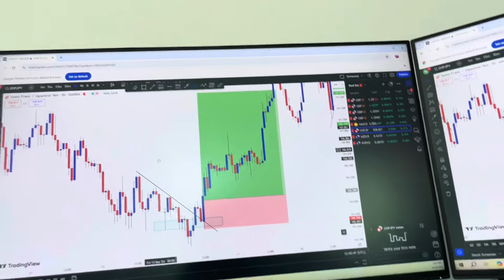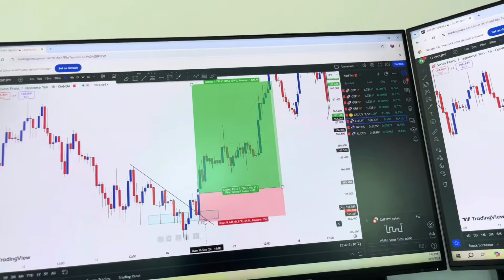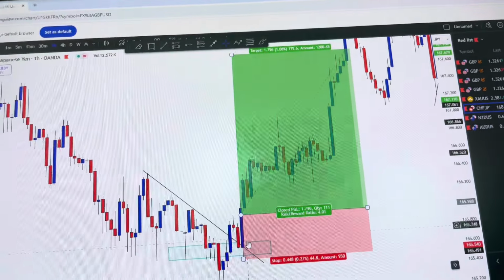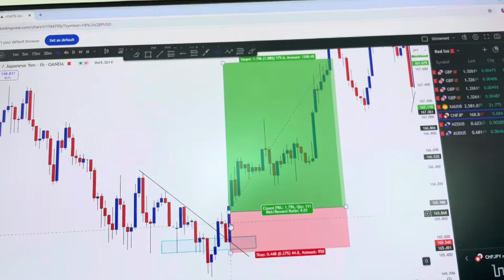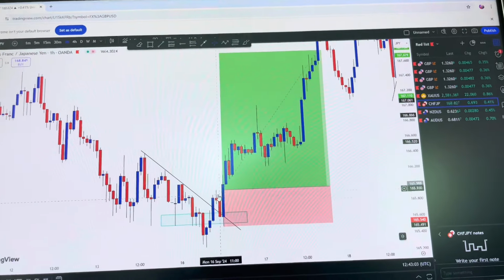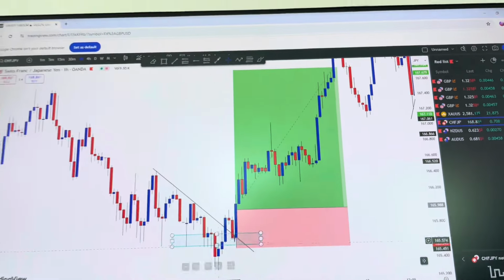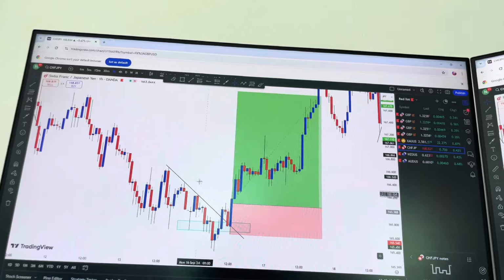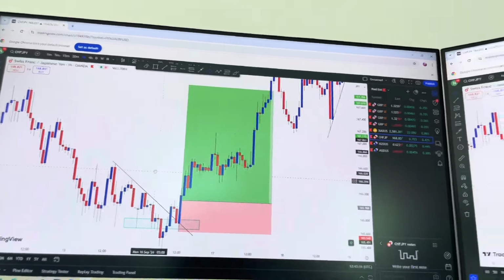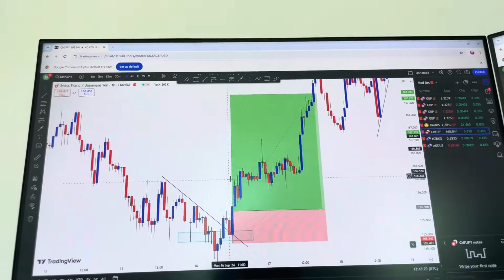We found out that the trend was bearish and we were waiting for a good confluence to start buying this thing to the upside. Looking at this candle here, you can identify that there's an impulse and a huge sign that the market is going to start going to the upside. There are a whole lot of other confluences we also saw, but this was part of it. You can also see there is an inverse head and shoulder pattern forming around this area. Every single trade we take has to go through a lot of process, so that we'll be sure it's following our trading plan.